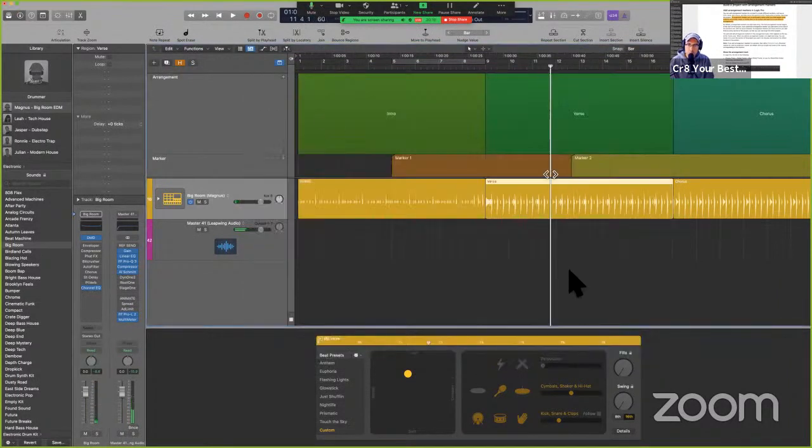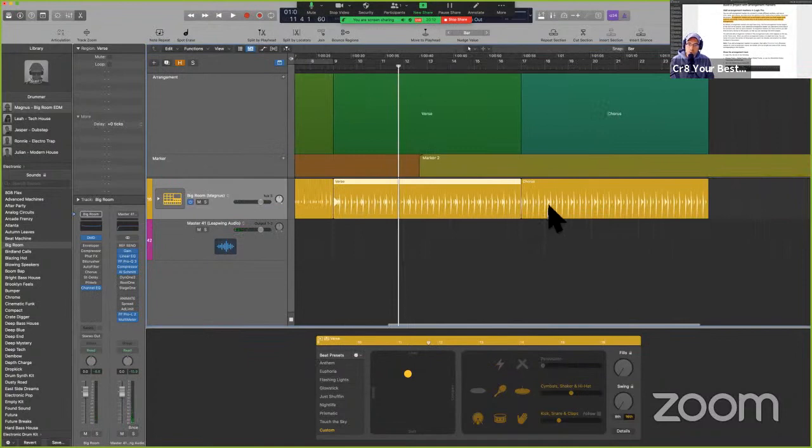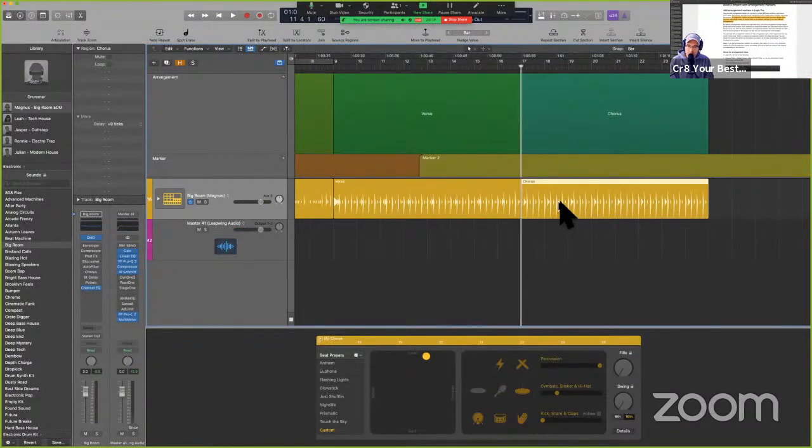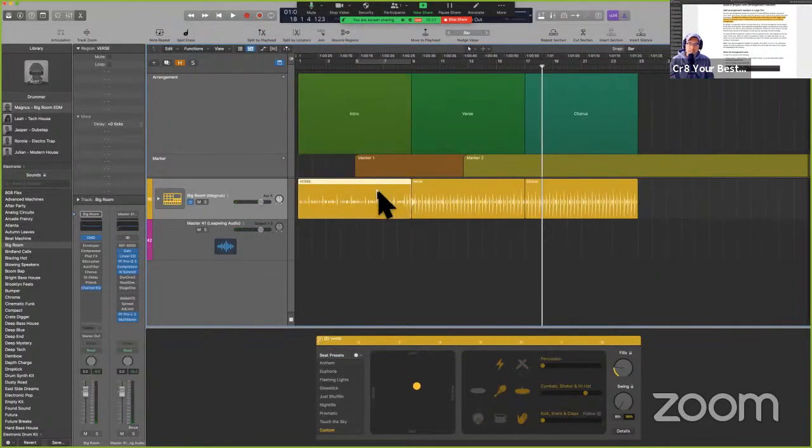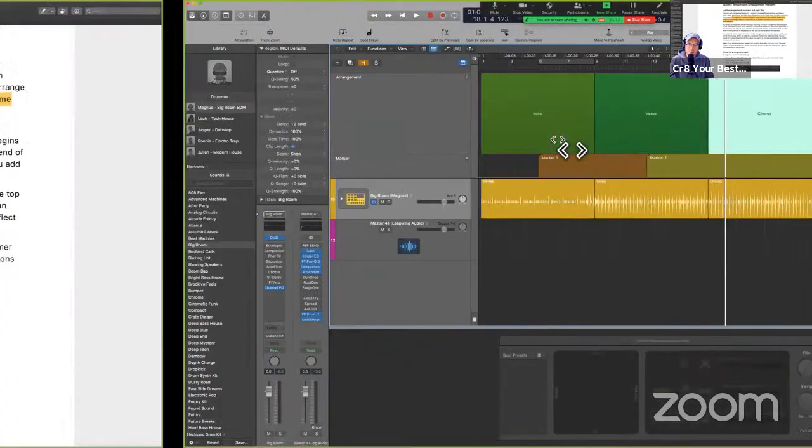Okay, so that makes sense, right? And then when I get to the chorus, it's really the same thing. It just gets a little louder still. Let's check this out. Okay, now I have a pretty slow tempo here, but I'm just kind of pointing out the fact that these are conforming and lining up with the arrangement markers.